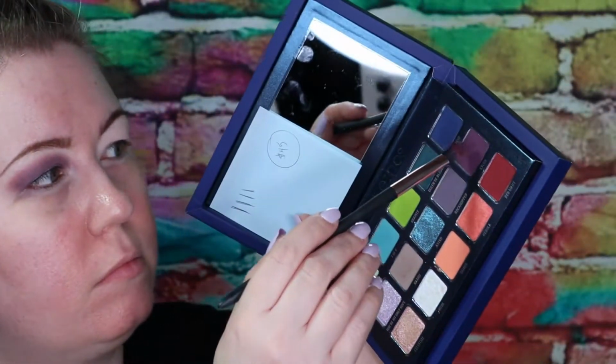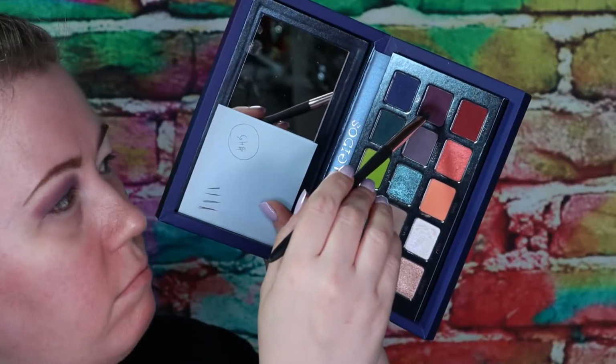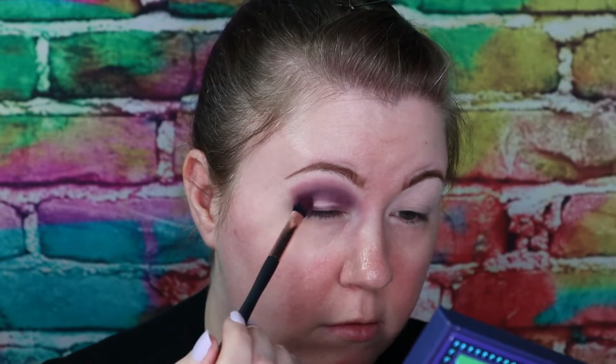So next I'm going to go into this darkest purpley shade named Cylon, and that's going to go even lower on my eyelid. And again, I'm just going to use the same sweeping back and forth motions, just really trying to blend those three colors together. And I'm also going to use it to round out the outer V.